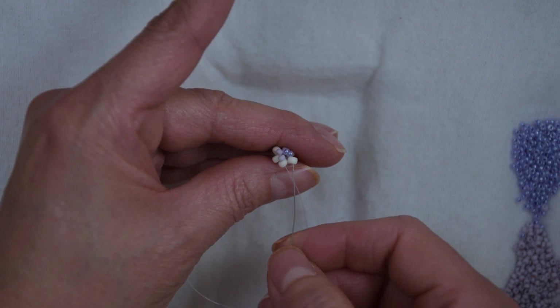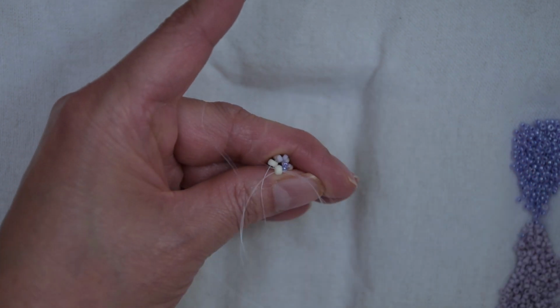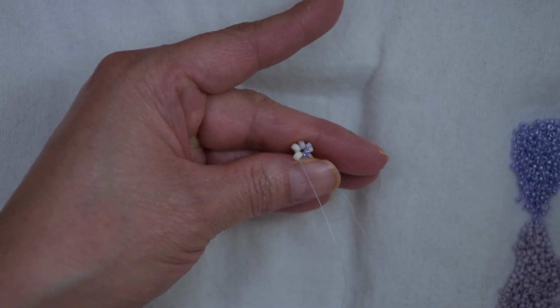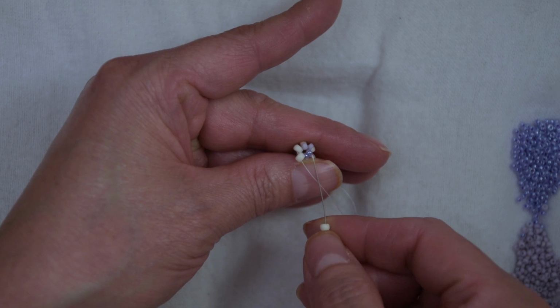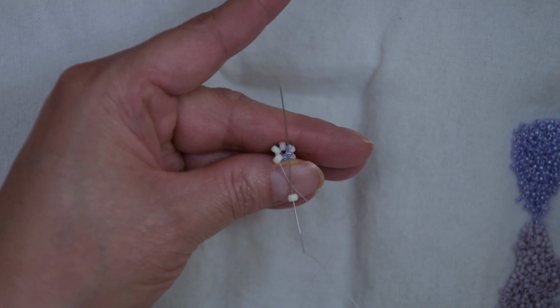In order to continue, we need to step up through the 8. And right here you can see, if we grab the 8/0, that it's got to go in here. It's really easy to find out which bead you're going to sew through.